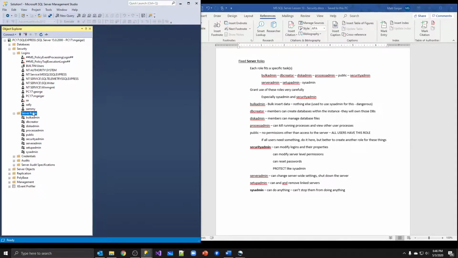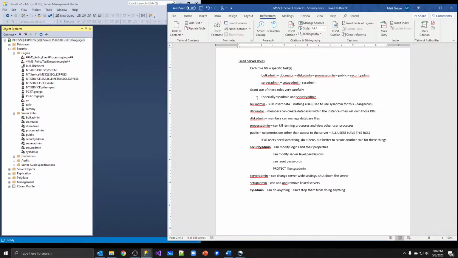Now, we don't give guidance counselors and people server level permissions very much. That's usually reserved for the techies. These are techie roles because these are things to actually change the server, not actually change data in the database, right? So let's look at what these are.